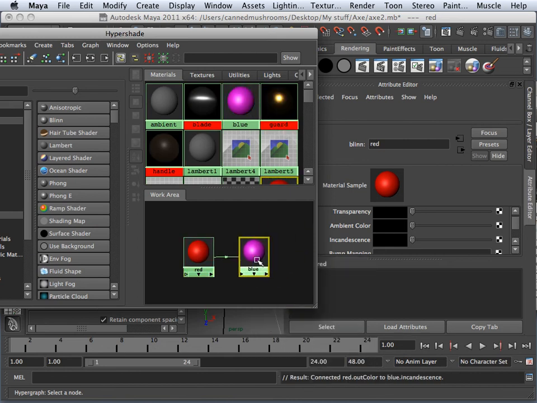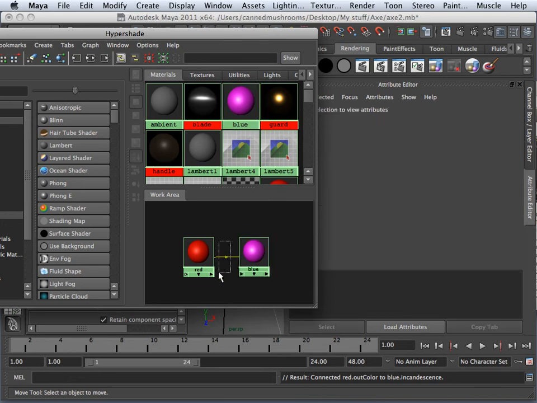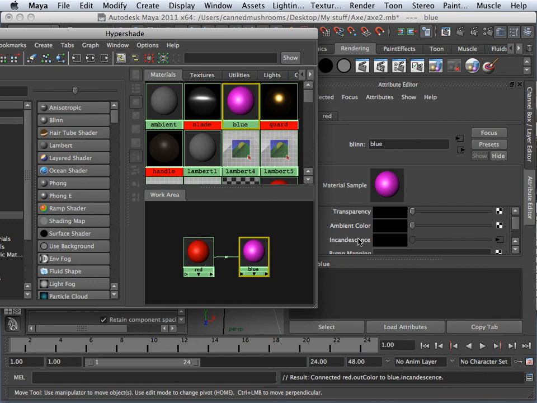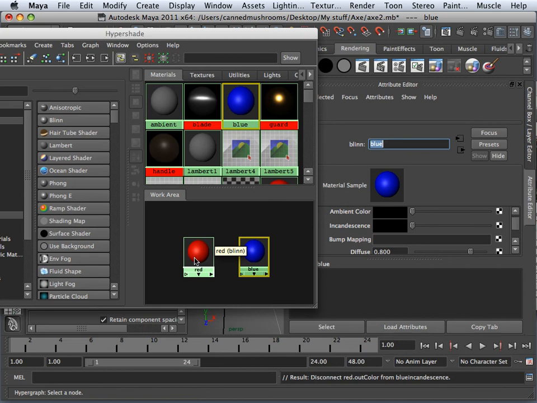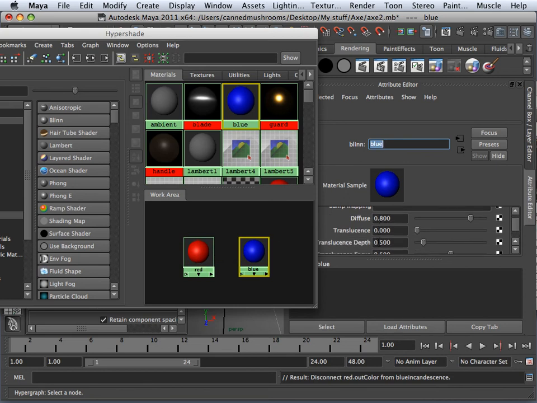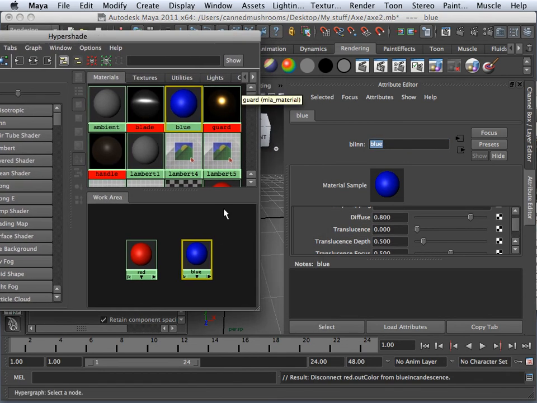Okay? Which turns it to a purple. So I can get rid of this in two ways. I can delete it by highlighting it, or I can go over here and look for incandescence, right click, break connection.